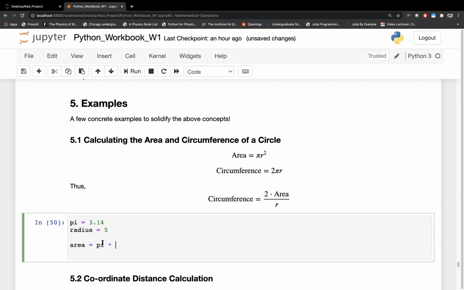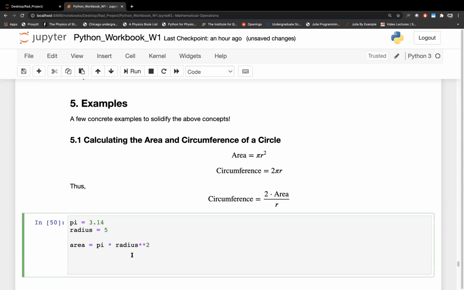When you want multiplication in coding, you use a single asterisk. So that's pi times radius squared. The two asterisks mean exponentiation, so we're raising radius to the power 2, taking the square of it.